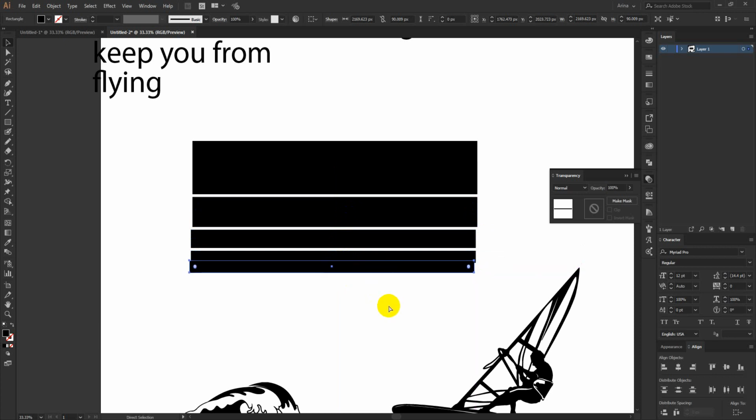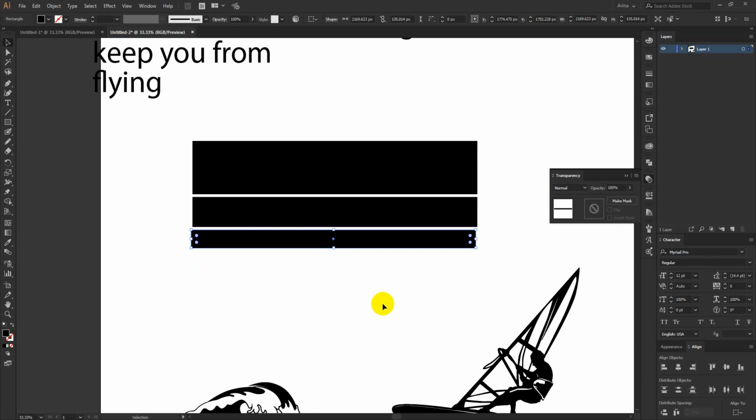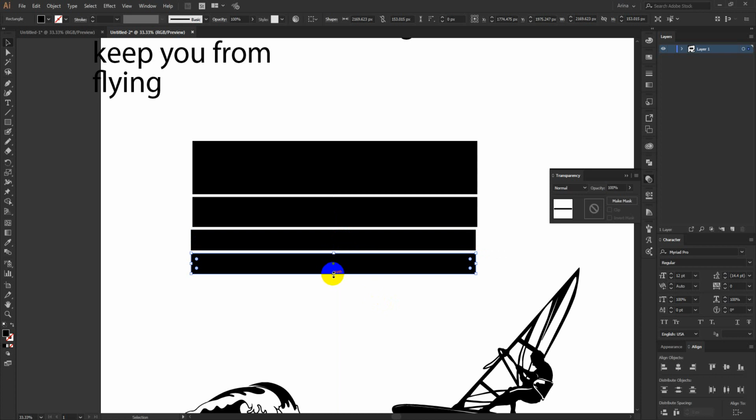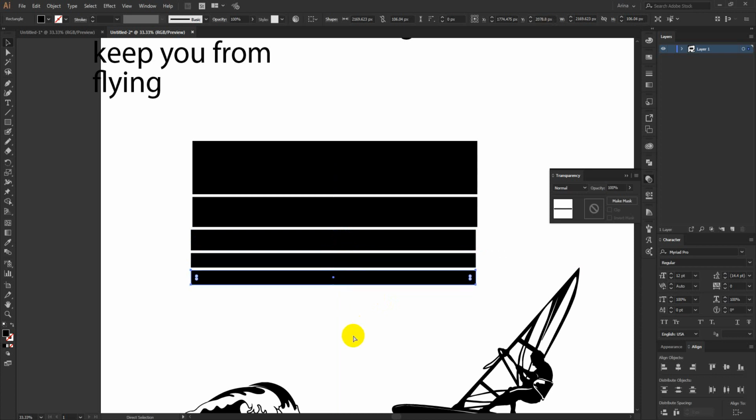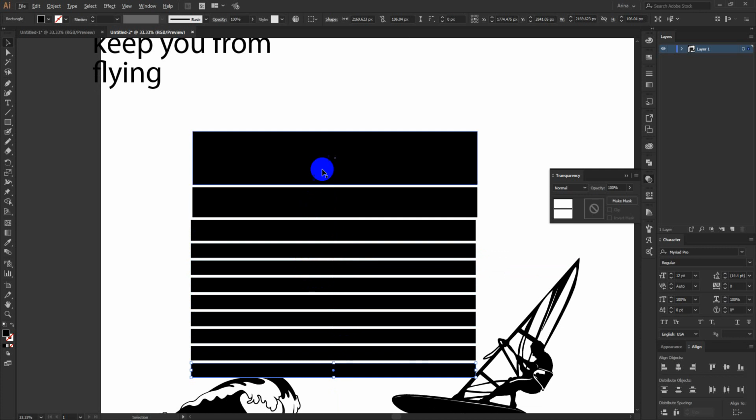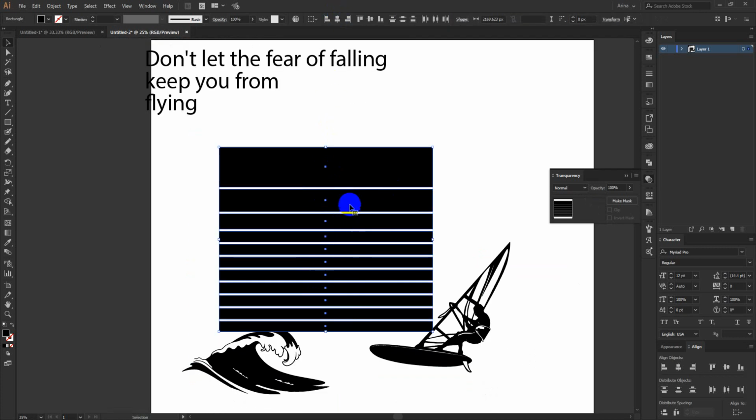Sorry. So let's duplicate them, right? Align them and then group.